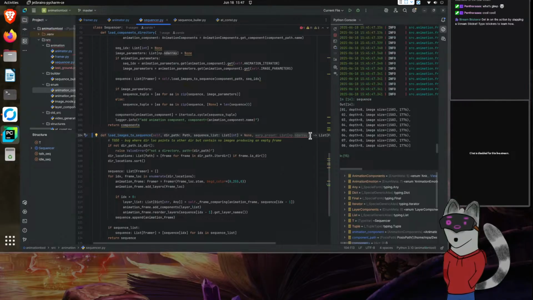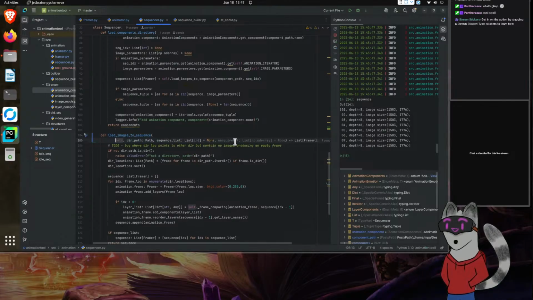I think numpy's already in there. The main thing is this needs to be a none. There we go. Alright. So now we have that. Let's move these out of the... There we go. Okay. So now we have warp presets.